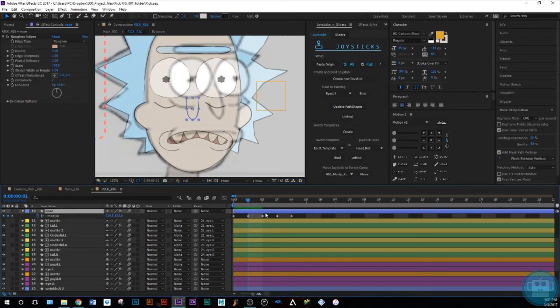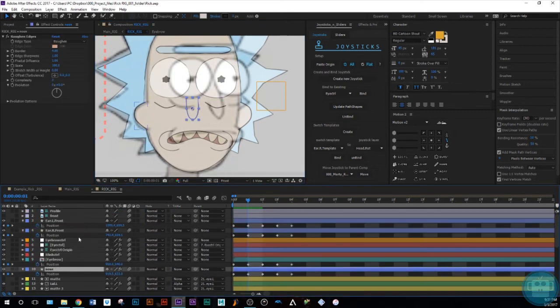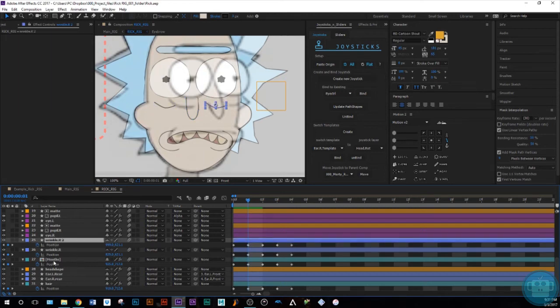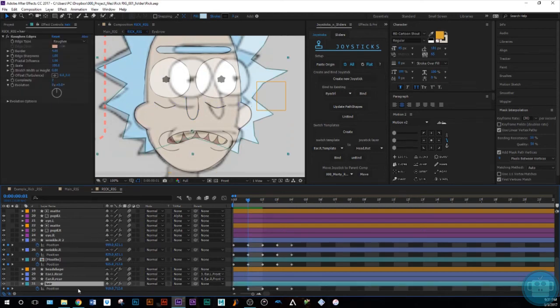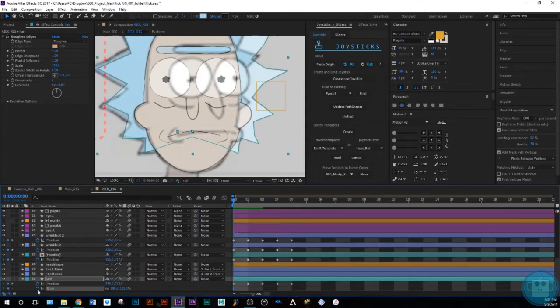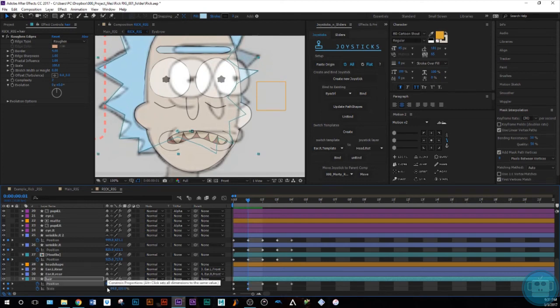Now that we keyframe all that with the paste origin, let's start shifting everything to the right. We can shift the hair a little bit over here, and we can also keyframe the scale of the hair, so it gives the illusion that it's moving to the side.